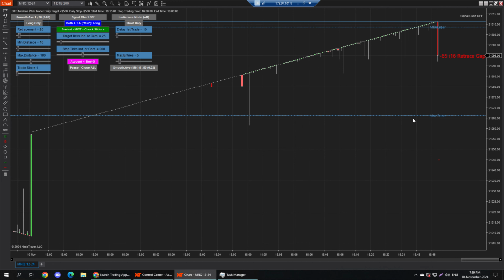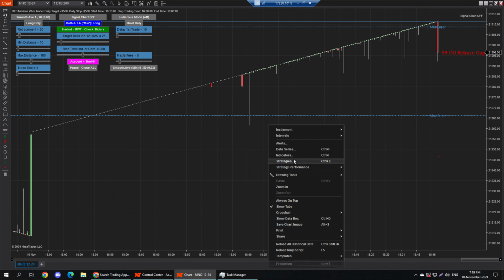So I'm not going to cover too much more on this strategy itself, because this strategy deserves an entire call where we go into all the intricacies of the strategy itself. But for right now, you guys have got a template to run, which is provided to you, and you've got a brief understanding of how the buttons and the sliders work on the chart. So just with that knowledge, you'll be able to trade the strategy very effectively. All right, so I'm just going to deactivate this.